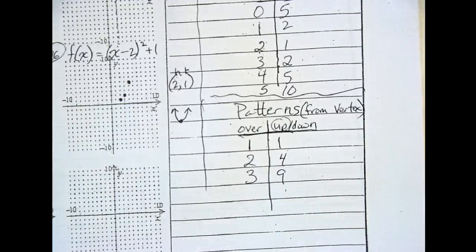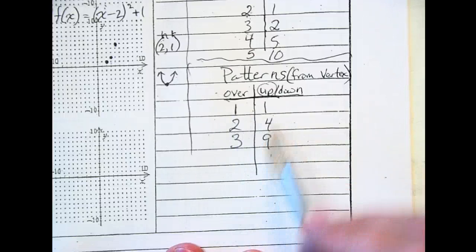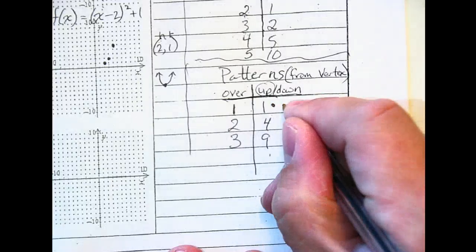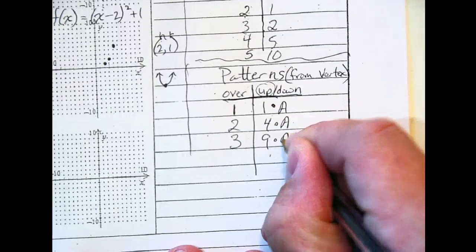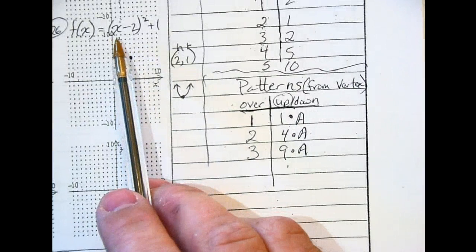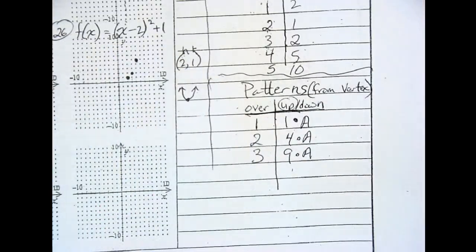Tyler? If you square the over number, then you get the up number. Good. If you square this, that's how much you go up or down. With one exception. You've got to multiply this by your A term every time. Now some of you go, we didn't multiply it by A in this one. Well, we did. We just didn't have to, right? Like what is A? 1. So when we multiply by 1, it stays the same.